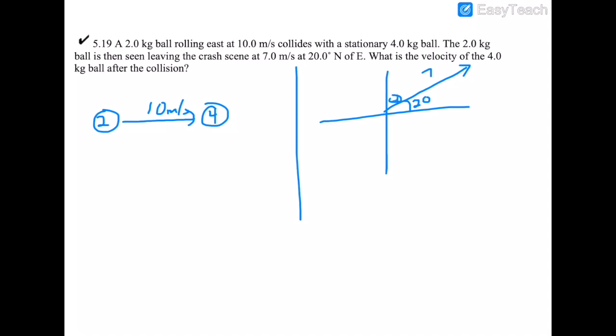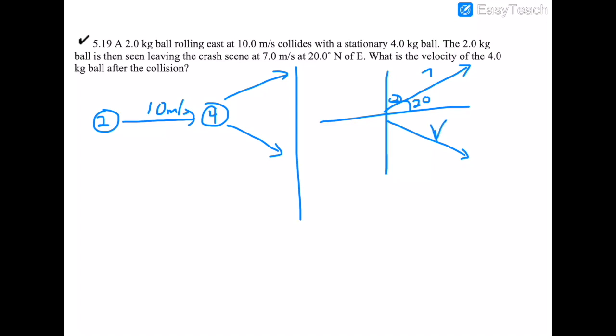And then, what is the velocity of the 4 kilogram ball? Well, if the 2 kilogram ball comes in here and glances off and goes up like this, then the 4 kilogram ball is clearly going to have to do something like this. If you've played pool, then you would know this. So I want to figure out the velocity of this 4 kilogram ball coming down like this. These are all vectors, so it could be kind of challenging. So what we want to do first is figure out the velocity, not actually just the momentum, of this ball down here.